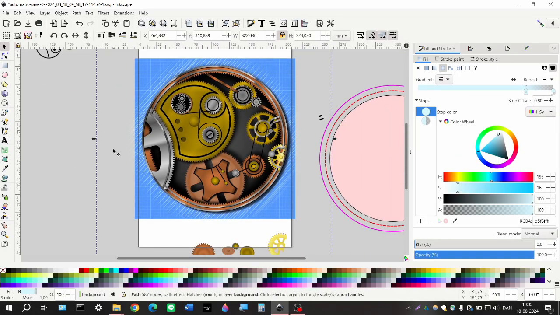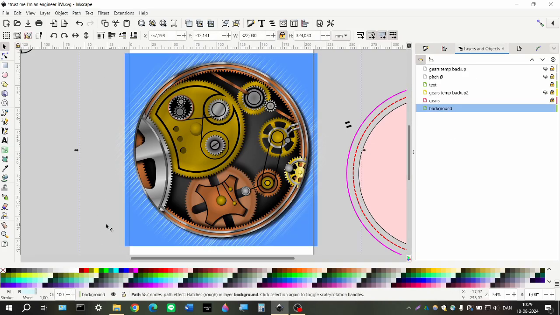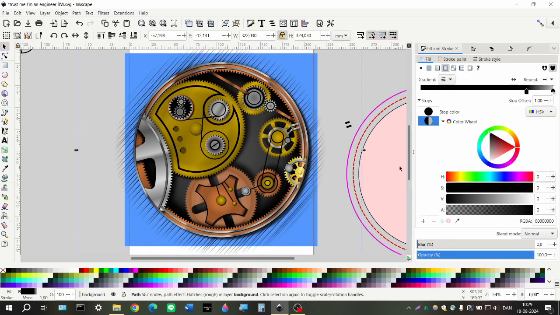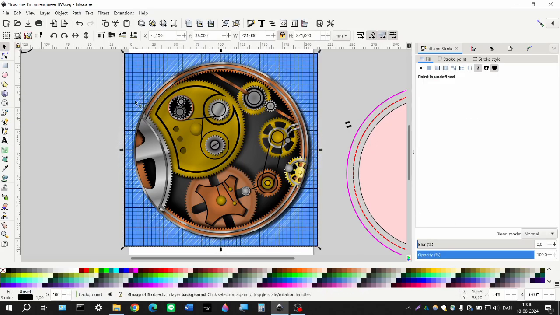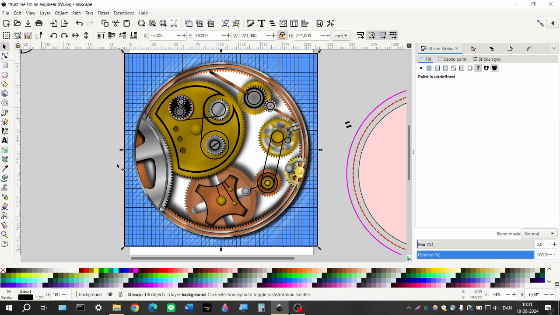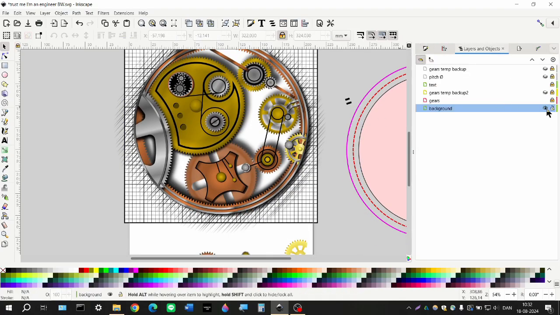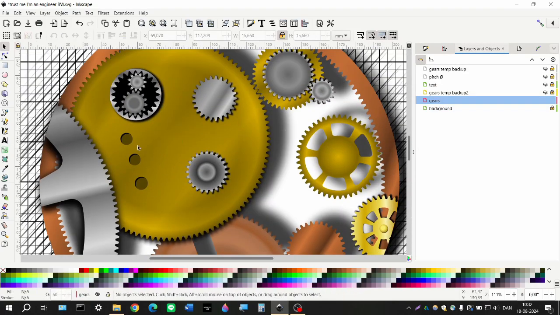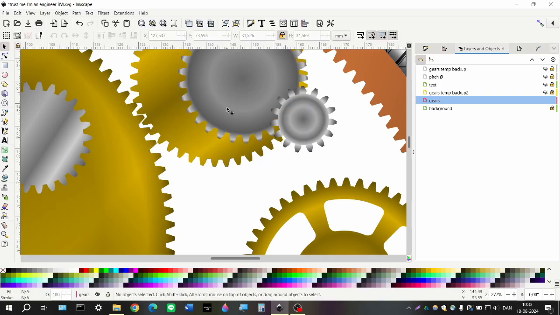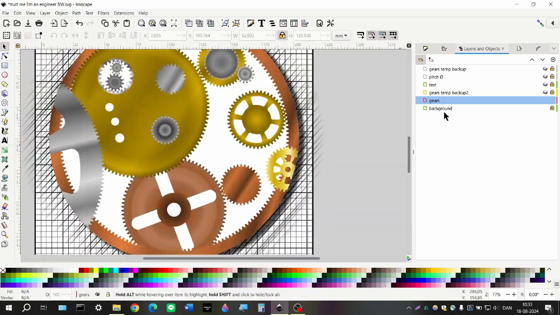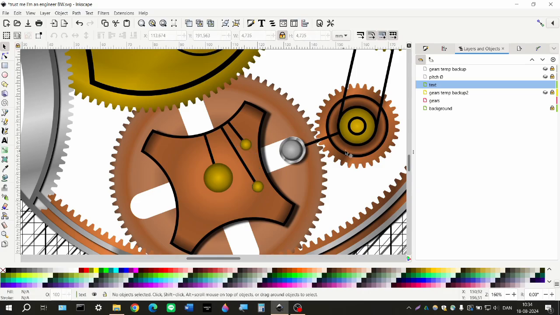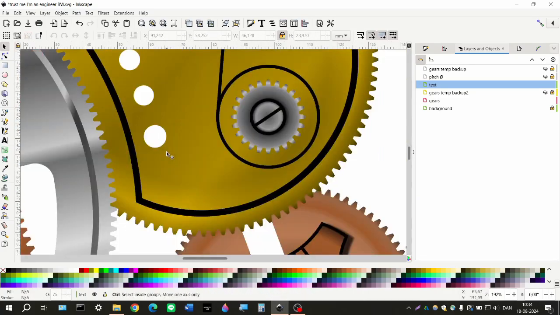Now with the blueprint pretty much finally done, I sat back and was very happy, but then I thought, I would like to see a black and white version. Sometimes when I make a project, I start out with the black and white version, especially if I know what I want. In this project, I didn't know what I wanted, so I ended up making the final piece with the color and everything at once first. But half the fun of it is in retracing those steps, removing all the 3D effects, removing all the extra colors, removing all the overlaps, and then seeing how simple the project could have ended if I just stopped at black and white. So that's what you're seeing me do right now.